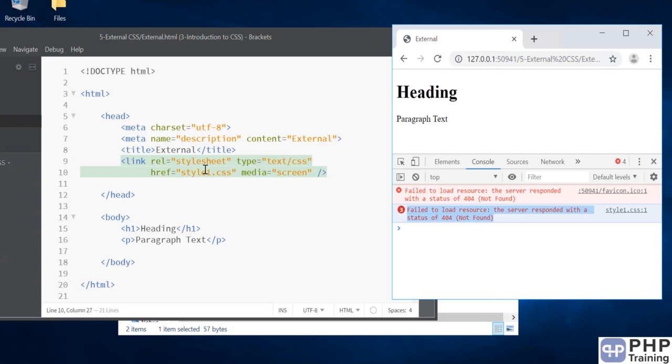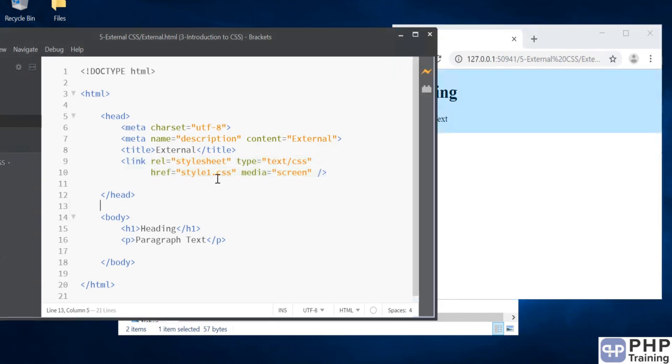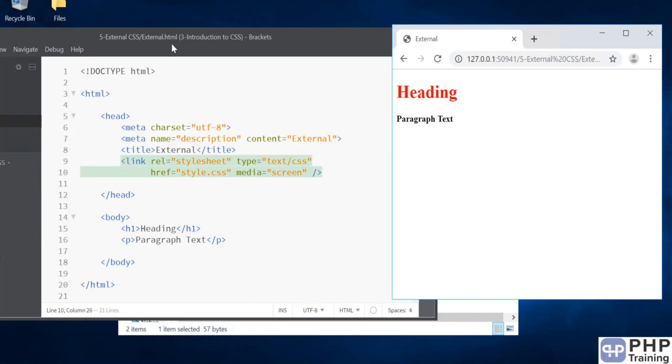When you link something, make sure that the resource is available, or else everybody who is accessing your page will get these errors on their browser. Not a good sign to show errors on the browser for your web page. Try to make sure you check all these things. Make sure all the resources that you are importing into your HTML file are available and accessible. Alright, so let's change back to style.css, and then the style has been applied.